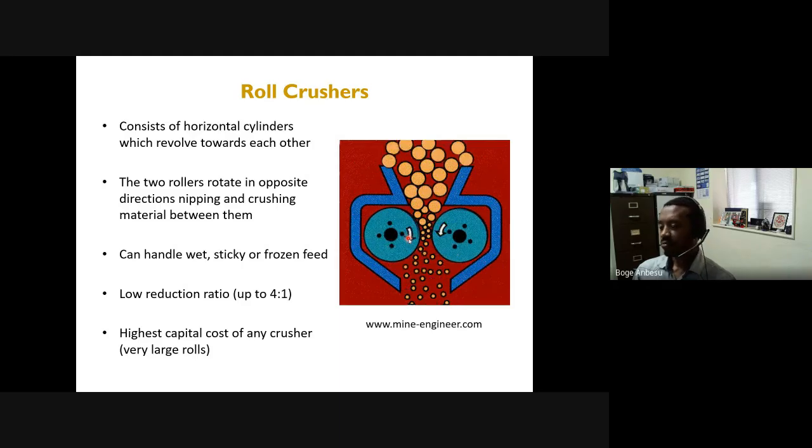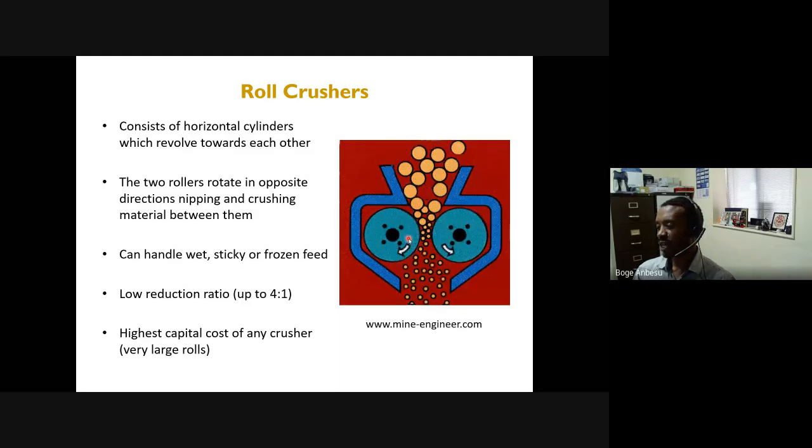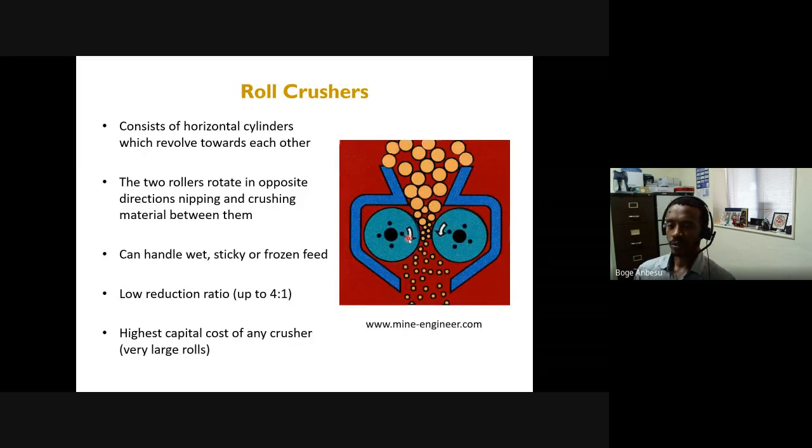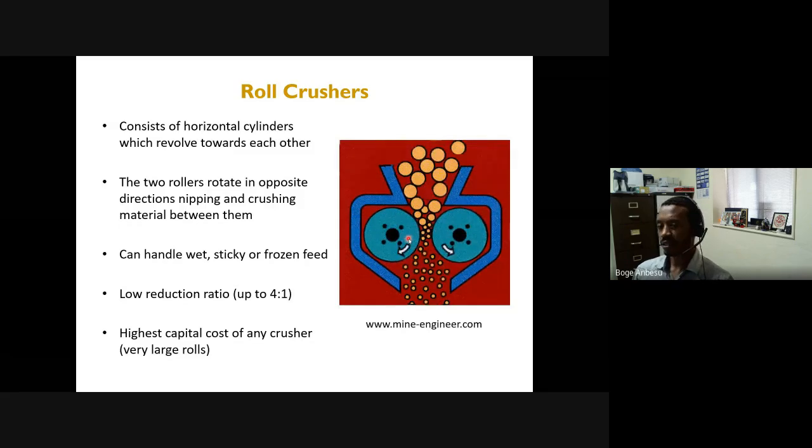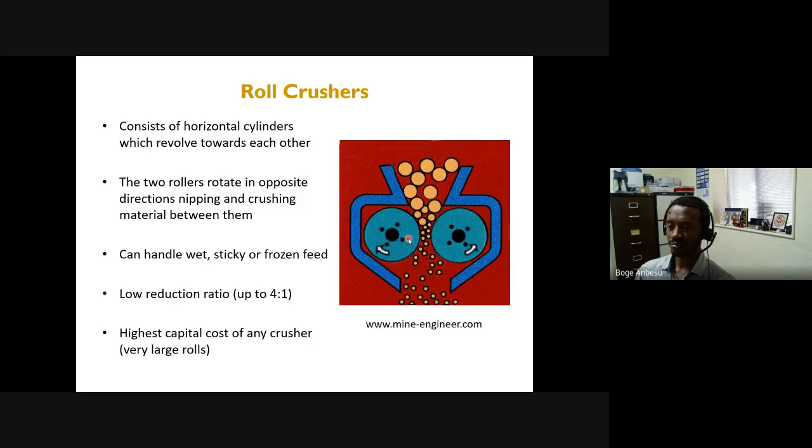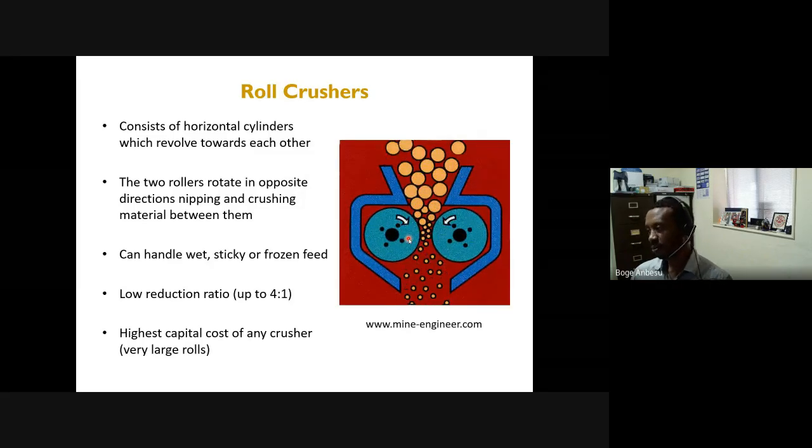Now, you might think that this kind of roll crusher may choke very quickly. Why is it not choking? If choking happens, one of the rolls is spring loaded, so it can retract back, and whatever is stuck between the two rolls will fall, and then the process continues again. With roll crushers, the idea is not to produce lots of fine particles. Maybe your reduction ratio is 4:1. The impact is just enough to produce about 4 or 5 rocks, and typically that's what you would expect.